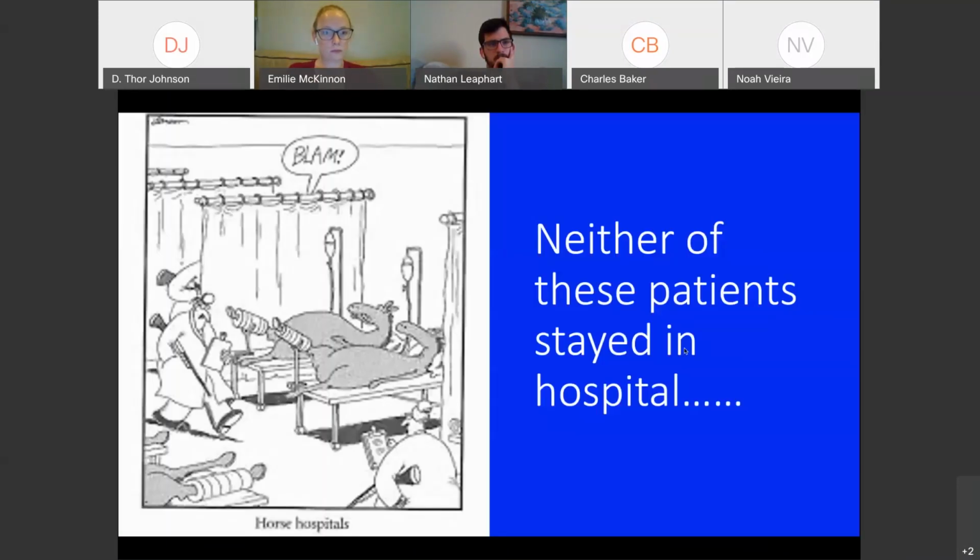So the crazy thing is when you look at both of those cases, with a major surgical intervention, actually neither of those patients stayed in the hospital. They both went home the same day. And so that's the power of IR, is that we can operate on people who otherwise wouldn't be surgical candidates, but they also go home. They don't have to stay in the hospital. So patients who aren't good candidates to stay in the hospital or don't want to stay in the hospital, I can treat them and send them home and they do just fine.